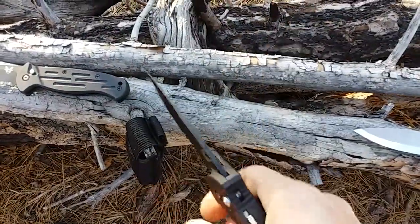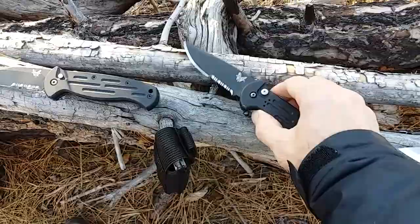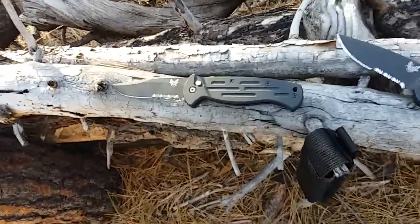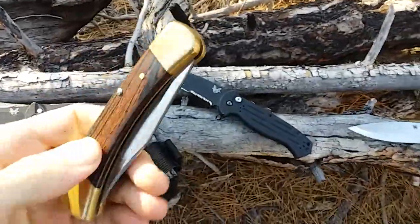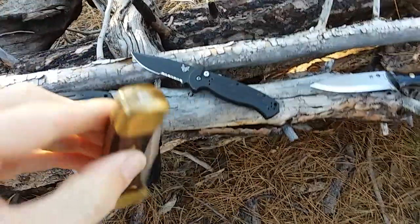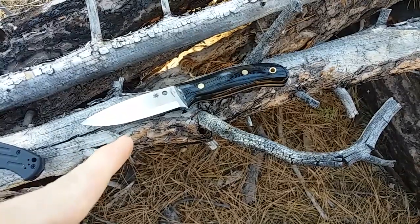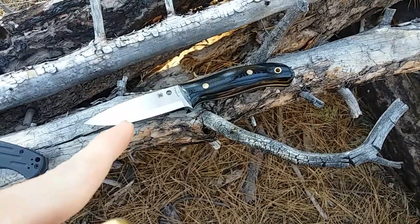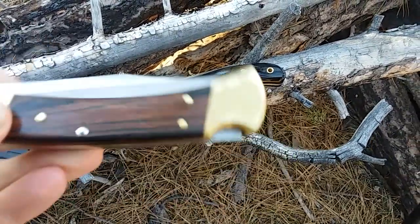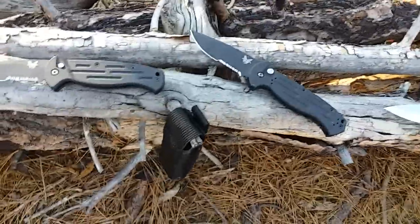I've stated this in my other videos if anybody's ever watched them, but my favorite knives ever of all time. Like a guy could say that, a Buck 110, which actually, funnily enough, I have on me as well. Which I've stated in other videos. I pretty much always carry one of these. I don't know why. I never really pull it out to use it. But honestly, if I do get a grouse today, I'll probably use this one because that's not stainless. I could clean it off, but I'd rather not. This one, I know I can just wipe off. Heck, to disinfect it, I actually have a disinfectant. But that one, I don't know. It's pretty dry here. I probably wouldn't rust.